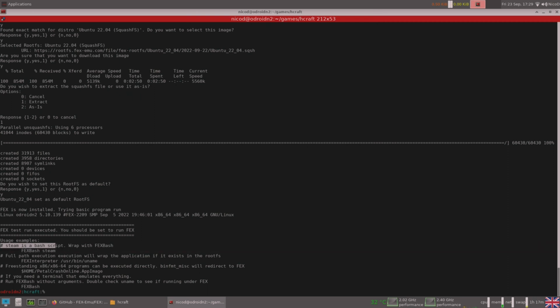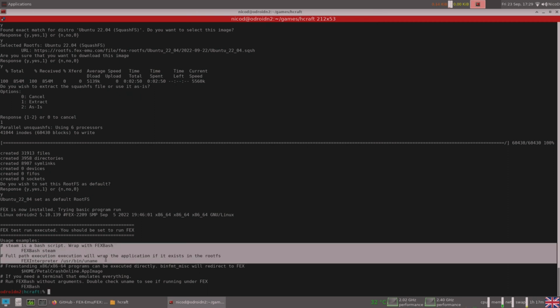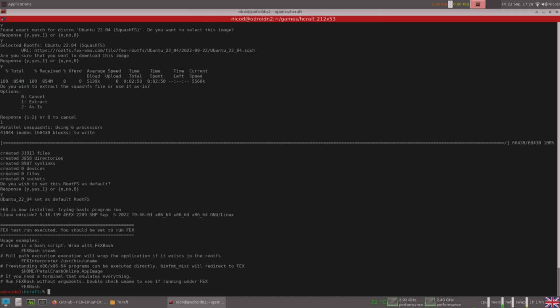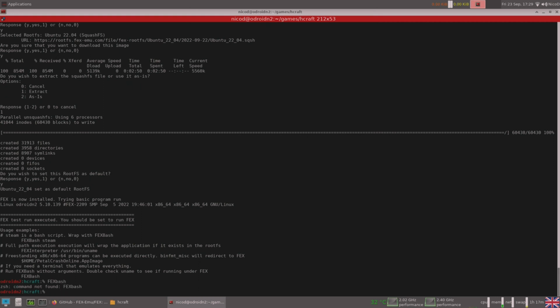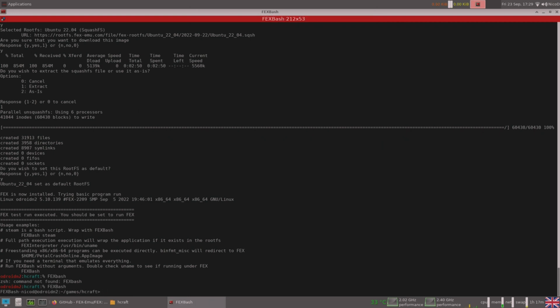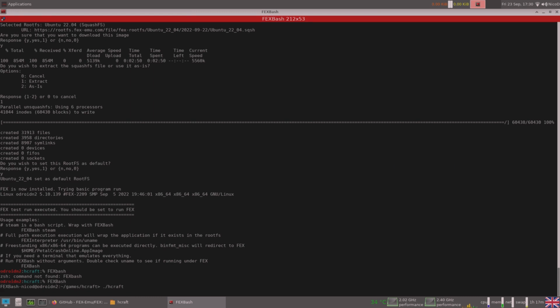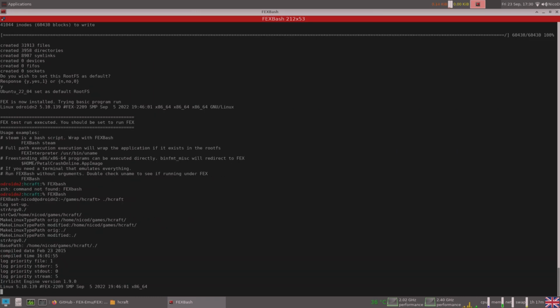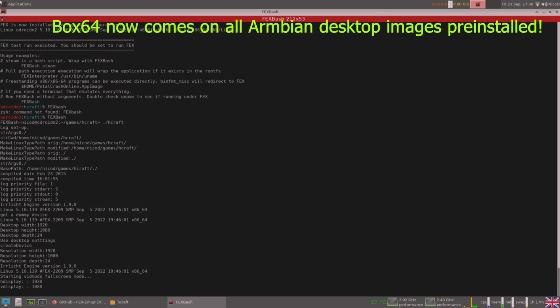Now that it is installed, we see what we have to do. To run something we can do FEXBash and then the program name, or we can run FEXBash on itself. So that's what I'm gonna do. I am already in the directory that I need to be, so all I do is type FEXBash, and it is case sensitive, so do it right, Nico. Now all I need to do is the same that I did to try it with Box86. So that is run this file, Edgecraft. And if we wait a bit, then we see that it works.